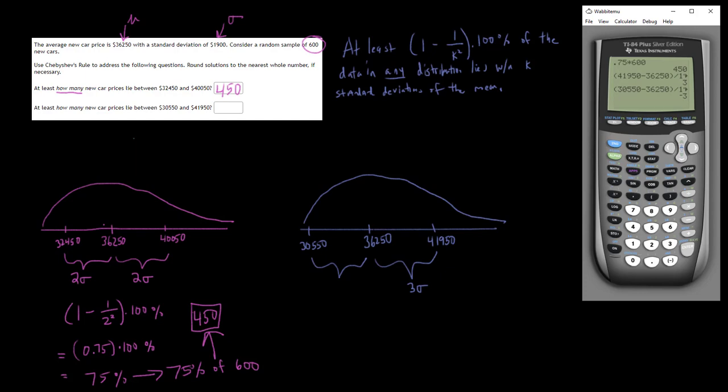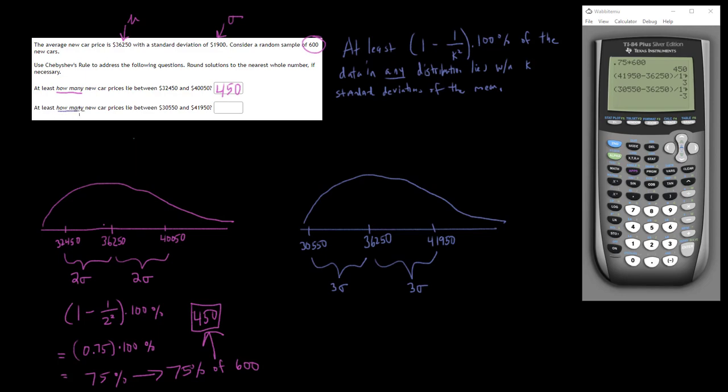Because I needed to subtract 1900 3 times. But we can still say the distance is still 3. Don't put a -3 there. For the time being, we're not going to deal with, say, negative values of k. In the future, that'll make sense that we'll have negatives, but not right now. Okay? So we're dealing with 3 standard deviations in this situation. But again, the question doesn't ask for percentages.